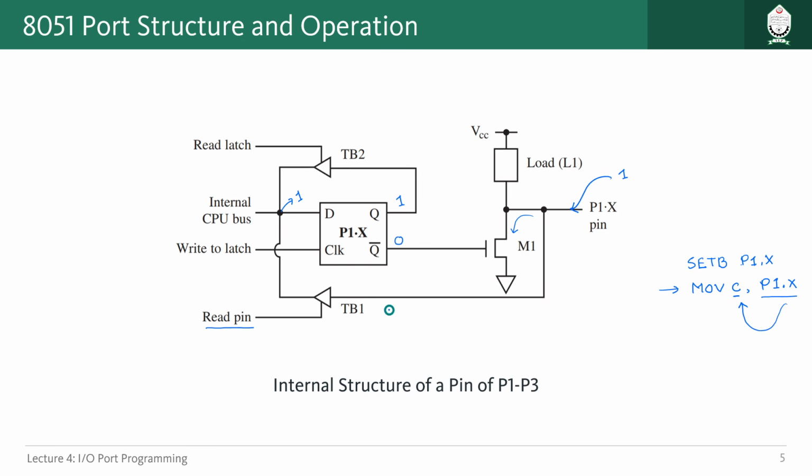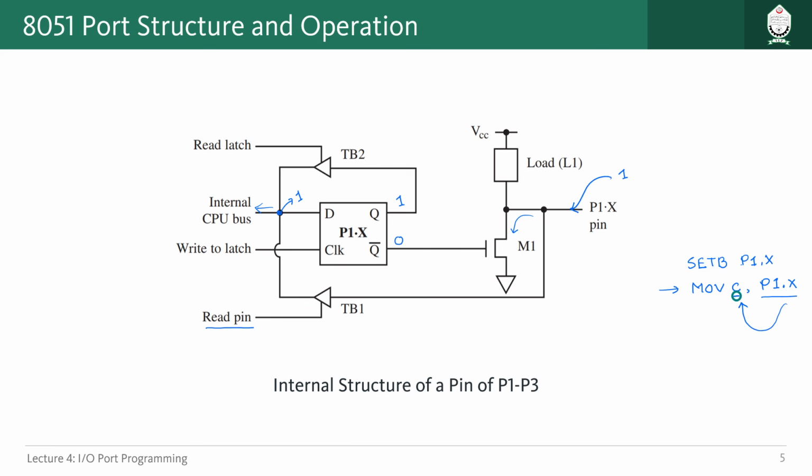Because of that, this signal will go through this path and come here, the same place as before, right? And because this is the next clock pulse, the previous logic 1 will not interfere with this one. In this way, sequentially, any kind of digital logic device works, so we don't have to worry about that. Whatever signal was provided externally as input will come here through this path, go through the internal bus, and be stored onto the carry bit of our PSW register. So in this way, that will be stored.